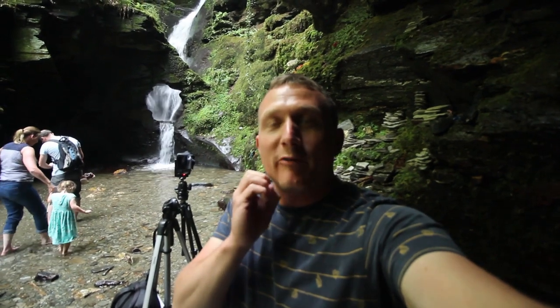Made it out to Nectan's Glen in Cornwall on my Cornish adventures, but today is a super busy day. Fantastic waterfall, as you can see over my shoulder here, but there's a lot of crowd. So one way of dealing with that, I thought, is to do a long exposure, but to also hopefully completely blur out any of the people in the foreground as they obviously all cross in the image. I'm trying a 30 minute exposure.